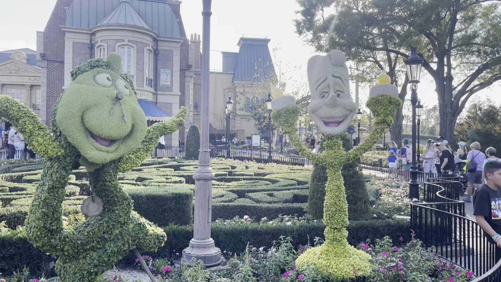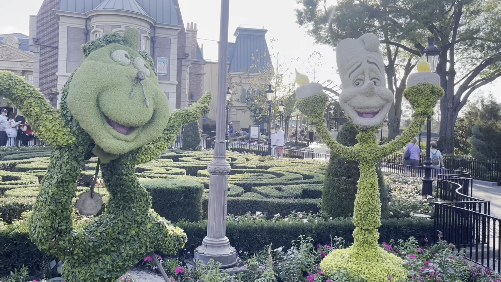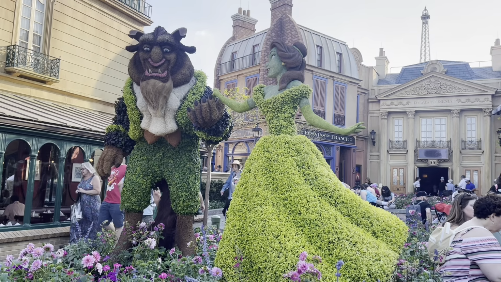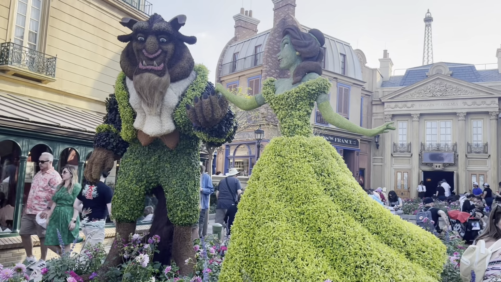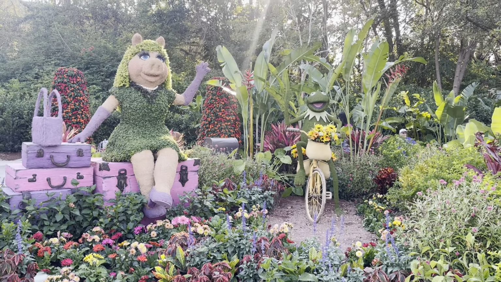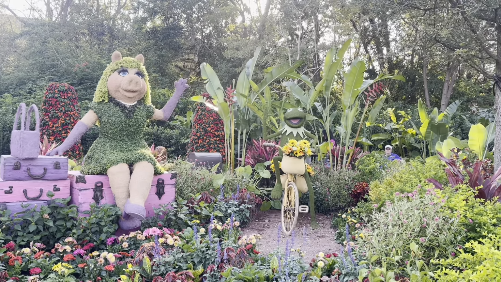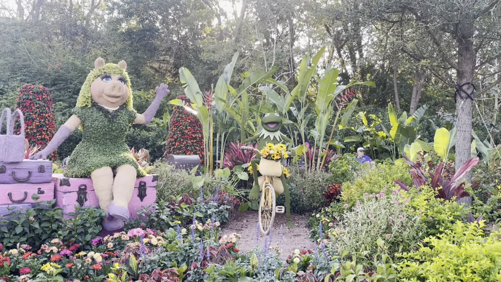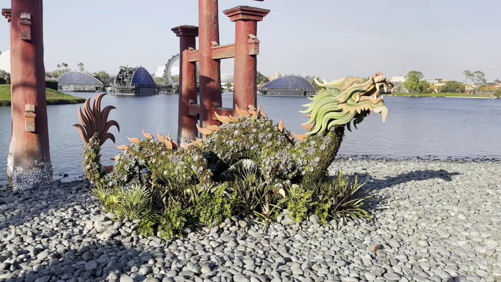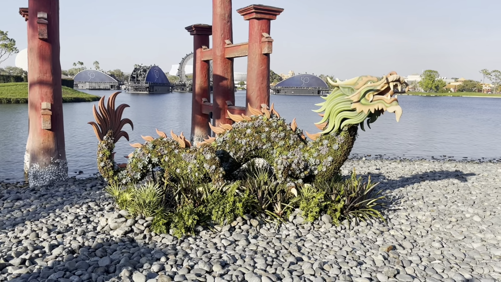We have now crossed the bridge into France, where we see our friends from Beauty and the Beast, Cogsworth and Lumiere. We're just outside of the Beauty and the Beast sing-along in the France Pavilion. We've got Beast and Belle. Our friends from the Henson Studios are over here in between France and Morocco. We've got Miss Piggy and Kermit riding his bike, which is normally over on the bridge where Tinker Bell's fairy house was. Over in Japan, our friend the Dragon is all topiaried up this year.